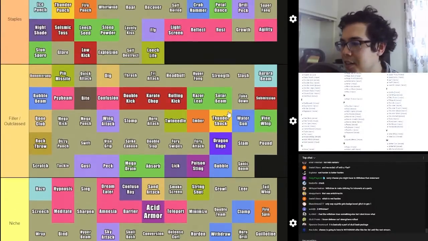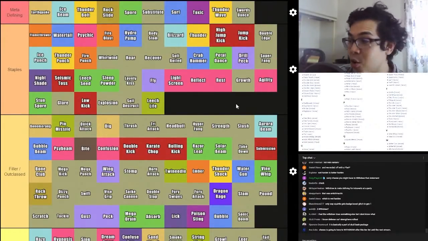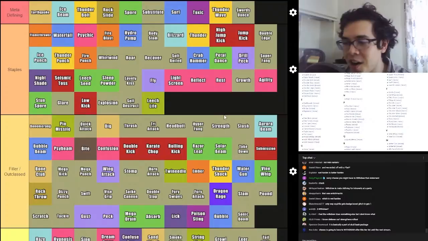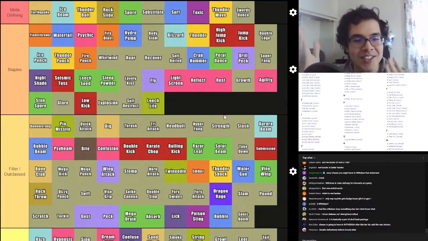Guys, we did it. So just over 6.5 hours to rank every move introduced in Generation 1. Here is our completed tier list. Look at this. Look at this text.